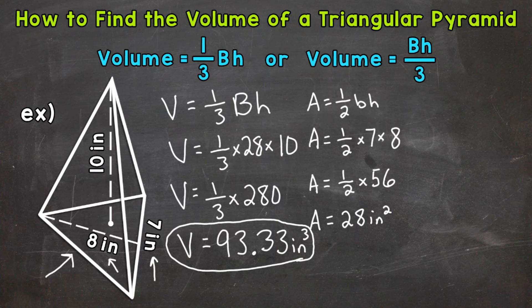Now I'm also going to solve this using the other formula. The area of the base times the height divided by 3. Essentially both of those are the same thing. Remember, multiplying by 1 third and dividing by 3 will get you the same thing. But I'll set it up to show you how that works as well.